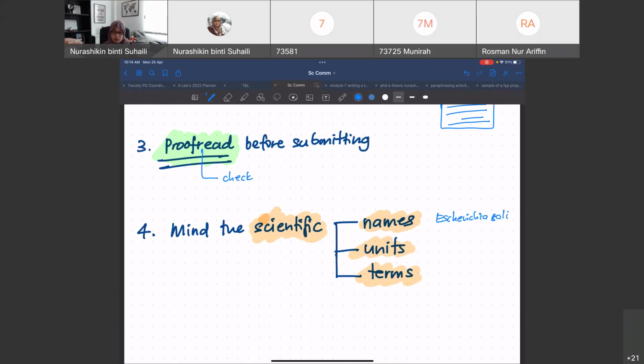The next time, you say E. coli. That's the use of abbreviating the genus. Whenever you have mentioned it in full for the first time in the same document, then subsequently you just put E. coli. But of course, this should be italicized as well. I don't have an example here. Wait, let me see. I think that's an example.